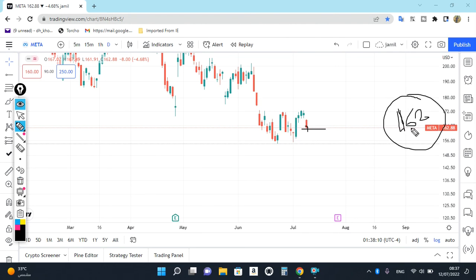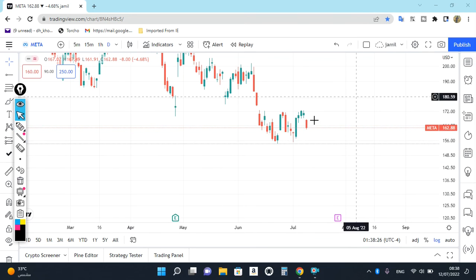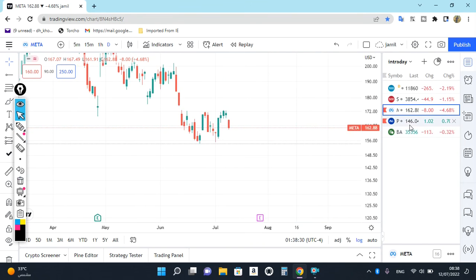As soon as we break this swing, 162 has been taken off. We can plan to sell here, and $2 to $3 is going to be the stop loss, 1:1 is going to be our target. 156, 157 is a very good, perfect support for the market, so we can achieve our target of 1:2 here. So after opening flat at 162, we can plan to sell here. This is the first stock.